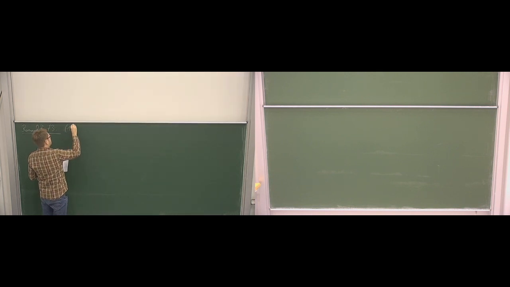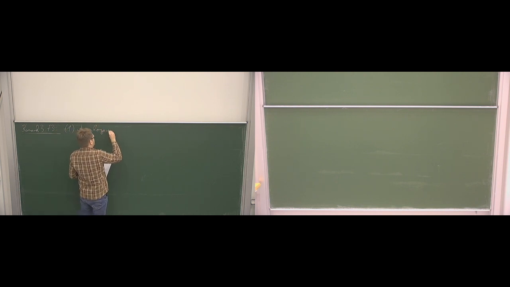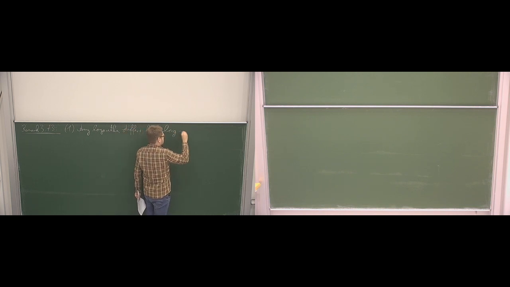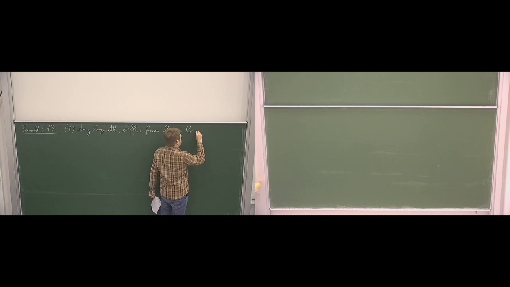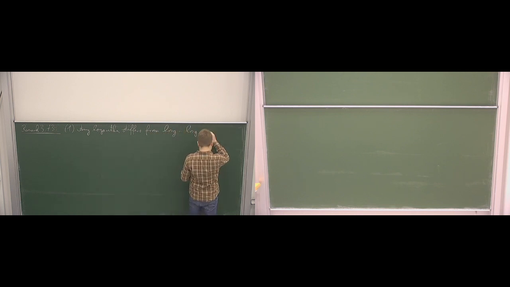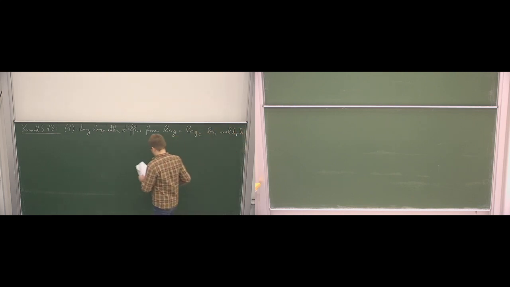Okay, so we've seen now logarithms to arbitrary base, and I just want to summarize two things about them in a remark. Remark 373. First of all, this is what I've already mentioned orally, and what was the consequence of the previous theorem. Any logarithm differs from the natural logarithm, from log, which is the same in this new notation as the logarithm to base e, where e is then, again, the Euler number exp of 1, only by multiplication with a constant.